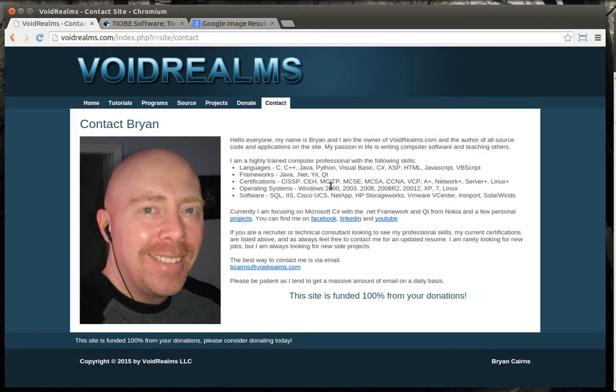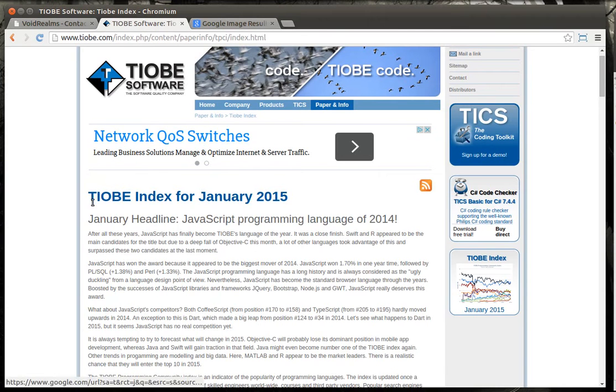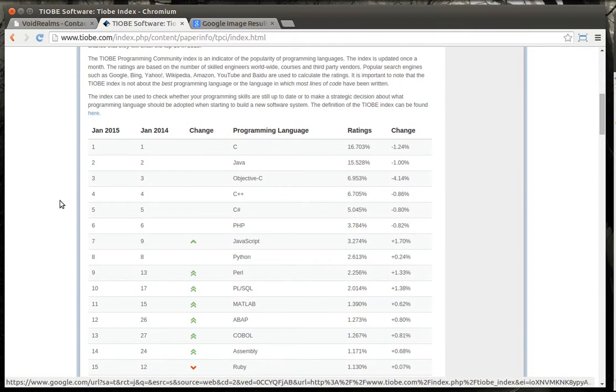Point being, though, learning languages is actually very, very easy, and I'm going to show you a real trick on how to do it. If you go out to the TIOBE index, you'll see it's just a ranking of languages, based on popularity, based on search. And you'll notice that most of the languages have certain things in common. For example, they're either C style or they're COBOL or VB style languages. Once in a while you get the oddball one like Python, but you could actually argue that Python's sort of a C style language when you really look at it.